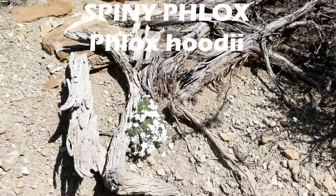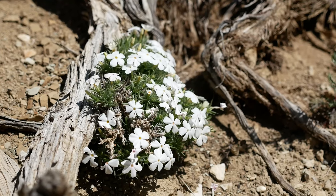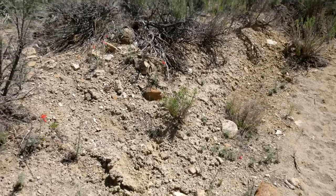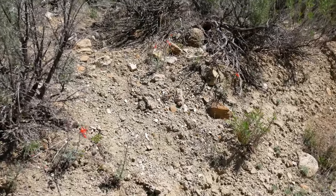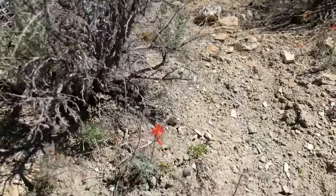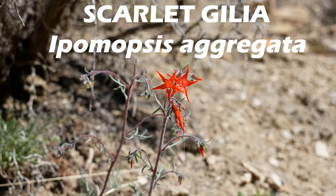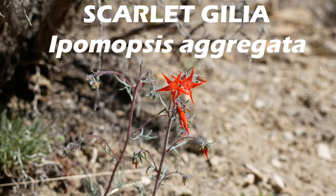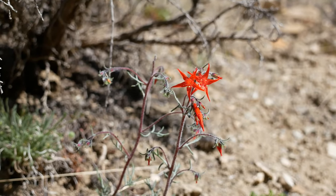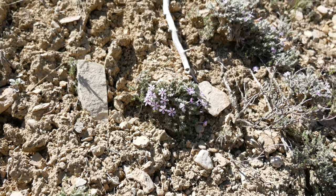This is spiny phlox, and phlox are very early. In some of my practice videos, these are some of the first plants I'm generally able to find. They're white typically — well, there's a little bit of a purple one we'll look at in a minute. This is actually one of my favorite plants. This is scarlet gillia — a very distinct flower. We'll key through this, and I think you'll probably find some because they're pretty widespread. And this is that purple phlox — I did not collect this. I was hiking and had my phone, so I don't know what it is.